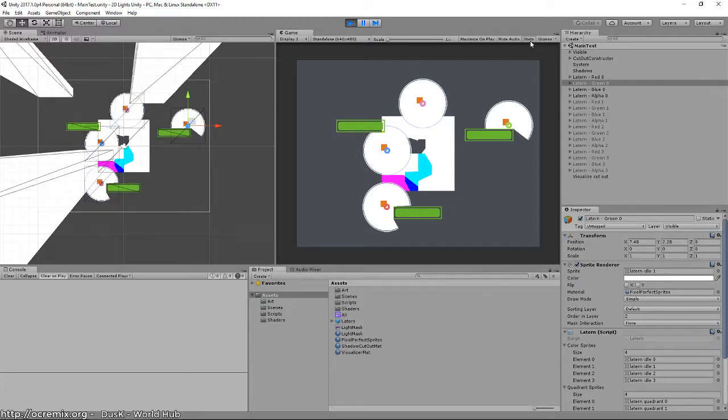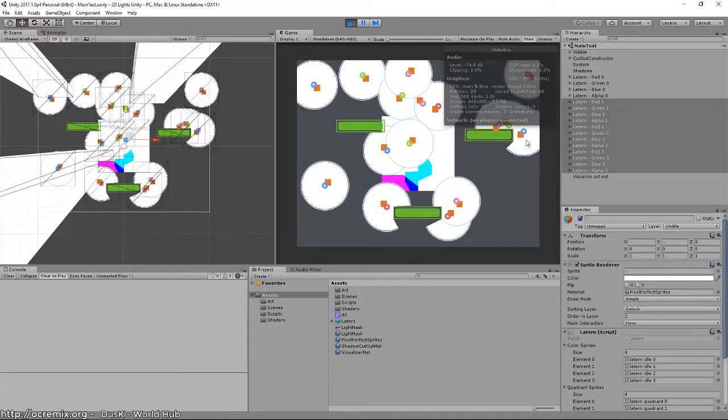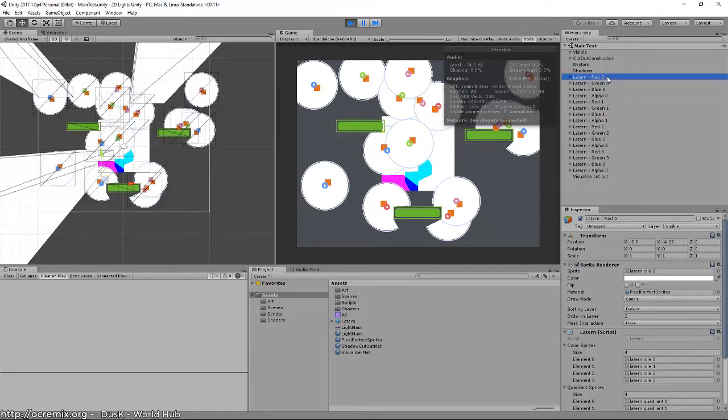The only problem, of course, is that we have so many draw calls, which we can see here, batches, and that's just because for each light, the game has to render one texture to get its mask. So ideally, by rendering many light masks at once, we can at least reduce these batches to, I guess it would be 1 for each color. So 4. And then there'll be one more batch when we call graphics blit to combine them into this texture.